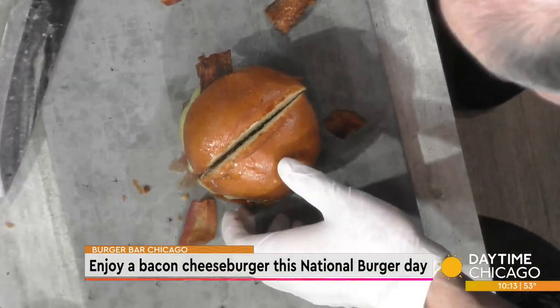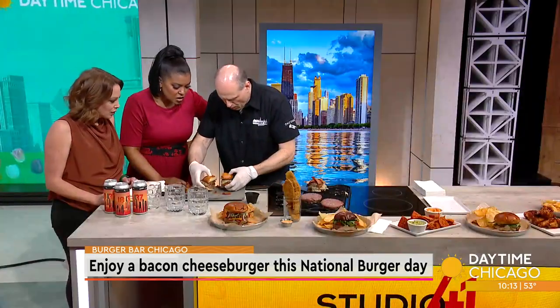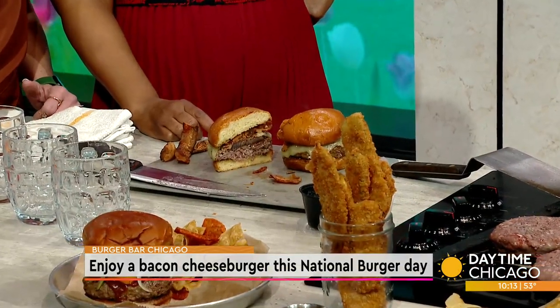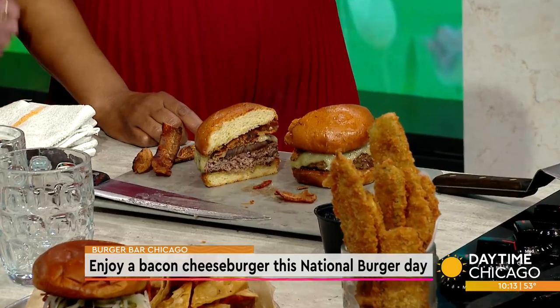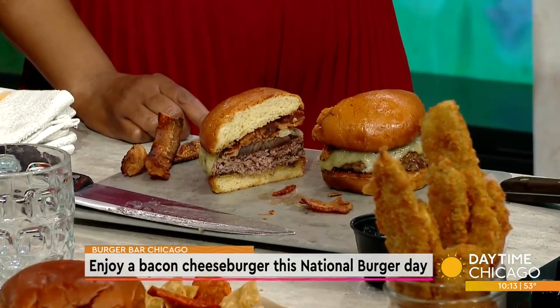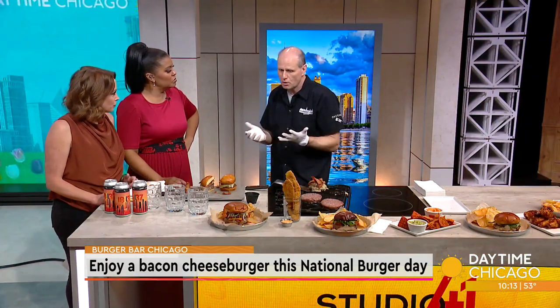What's the optimal cook? Medium-rare is the optimal cooking for a burger like this. And the reason for that is you really want to be able to accentuate those natural flavors within the meat. Once you start cooking it over medium and push all those juices out, you're really not going to get any of those flavors. But people have their own preference and choice, so we are cooked to order however you desire it.